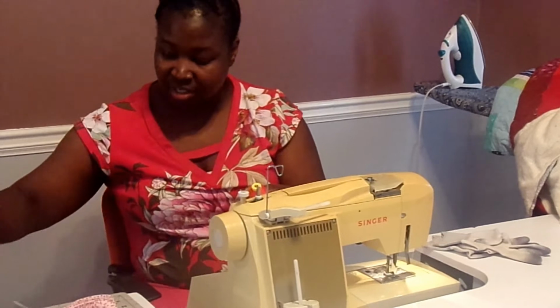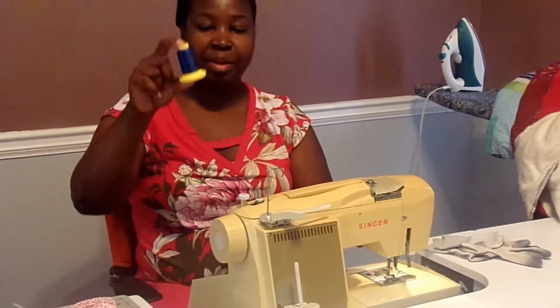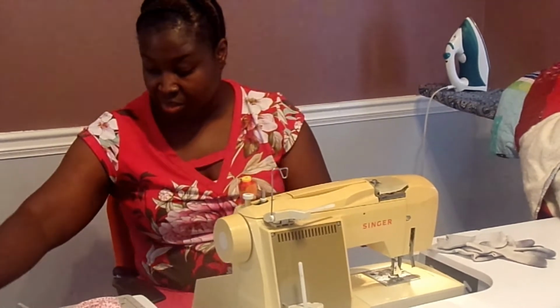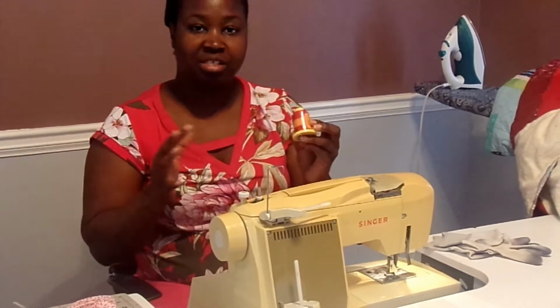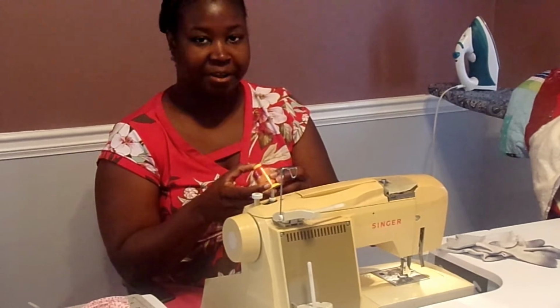And when I quilted the denim, I purchased the same Quilt Plus thread in blue. So I have both these colors already on the quilt, and this is so that you can't actually see the quilting. You'll be able to see the texture, but the thread color won't jump out at you.